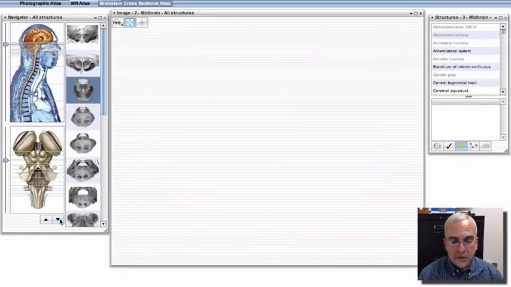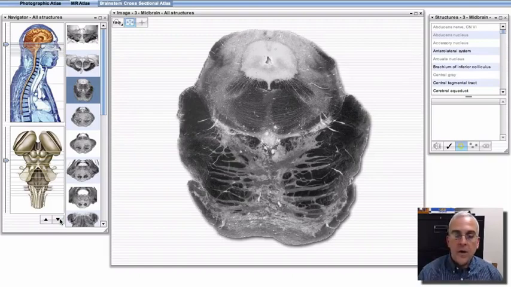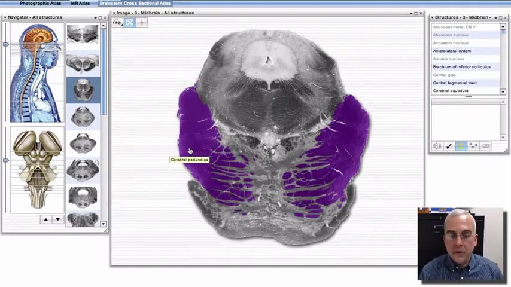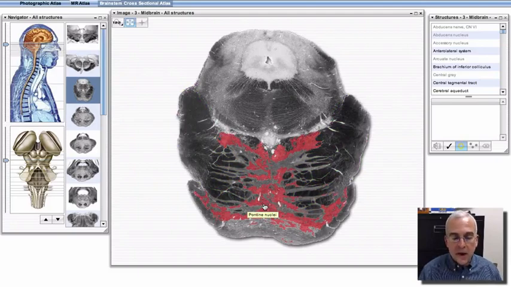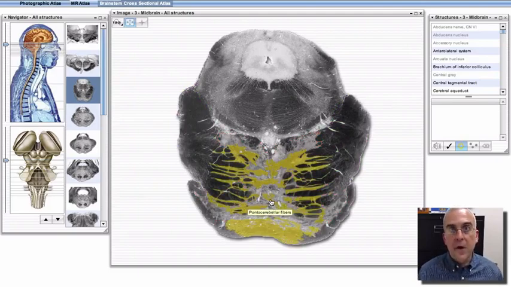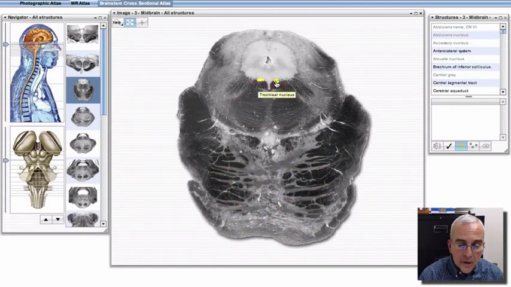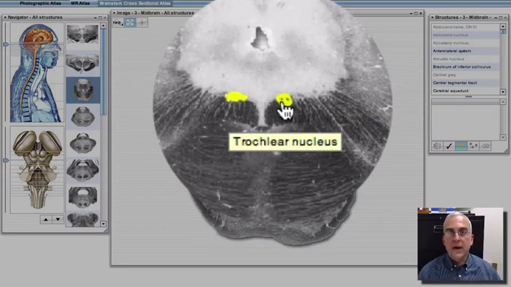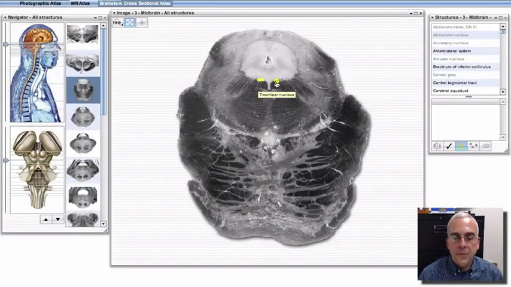Okay, going just a little bit more inferior now, we are near a region where the midbrain is beginning to join the pons. So we still see some cerebral peduncle, but now we're looking at some nuclei and some fibers that are associated with the pons. So we know we're right near that junctional region. That's very near the region where the trochlear nerve emerges from the posterior part of the brainstem. And indeed, here is our trochlear motor nucleus. Again, what would we expect to find? We would expect to find a somatic motor nucleus near the dorsal midline of the tegmentum of the brainstem. So there's our trochlear motor nucleus. Very small nucleus. And the trochlear nerve is a very small nerve.